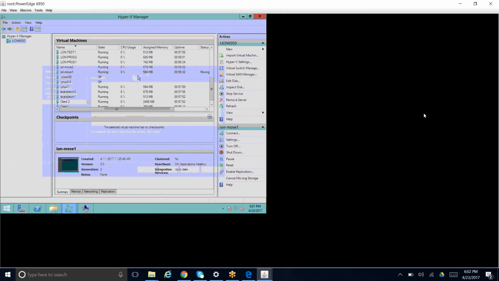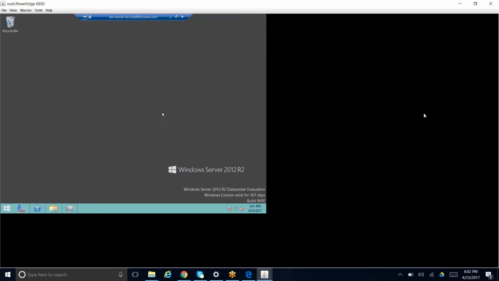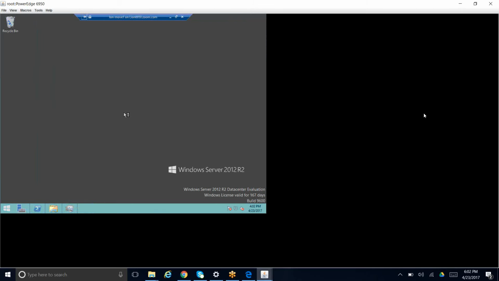Performing the move. The move is going on. If you see, moving is going on, but still I can use this virtual machine. Now the movement is going on. I am creating a folder. This is created while the VM is moving.